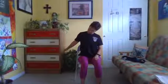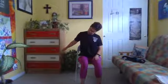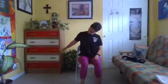And then we'll bring the right arm back towards your back wall a little bit, keeping the head tilted to the left. The chin lowers and lifts. Again, noticing if there's any spots where you feel tension or a little tightness. Go ahead and pause in those places and breathe.